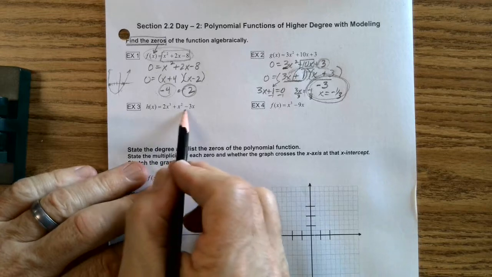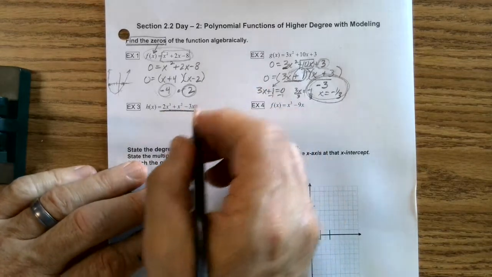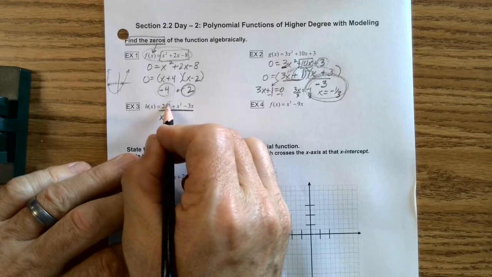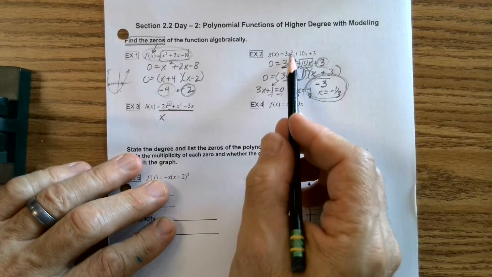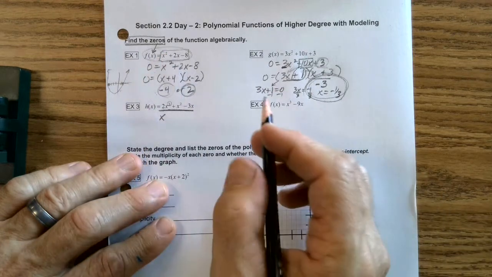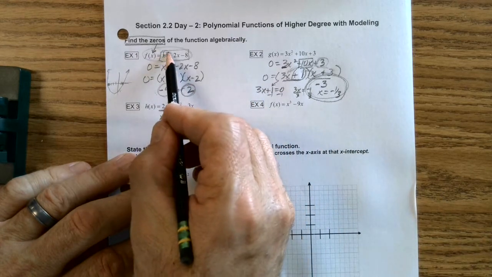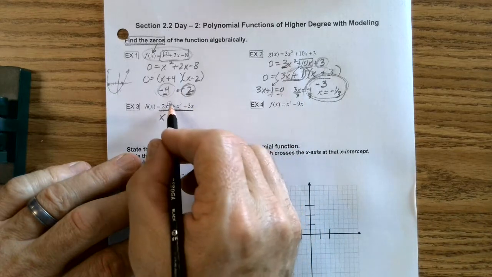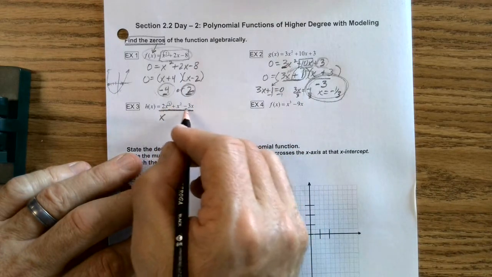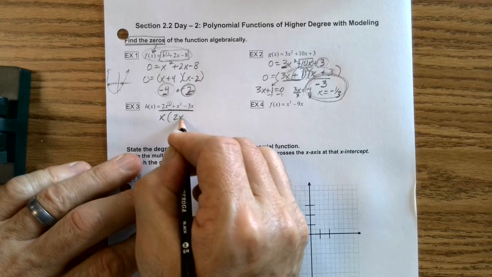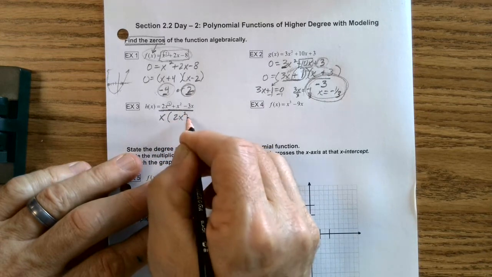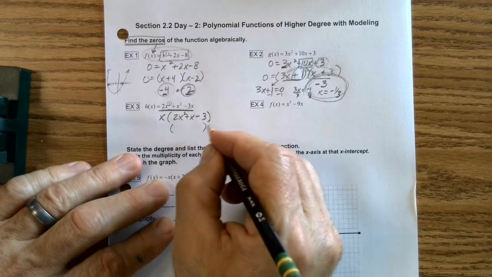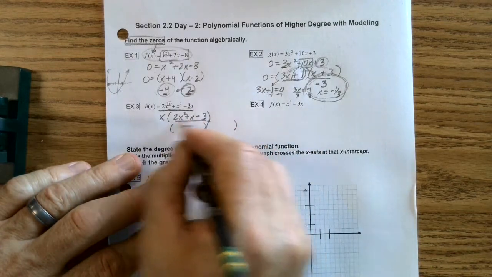This one's a little unique because I look right away and I can factor out an x. So here we go. By the way, we have a cubic. The last two were quadratics. So notice if this is a 2, I got 2 zeros. Anyways, if this is a 3, I'm going to get 3 zeros. Take an x out, I'd be left with 2x squared plus x minus 3. Not done factoring because I can factor this now.